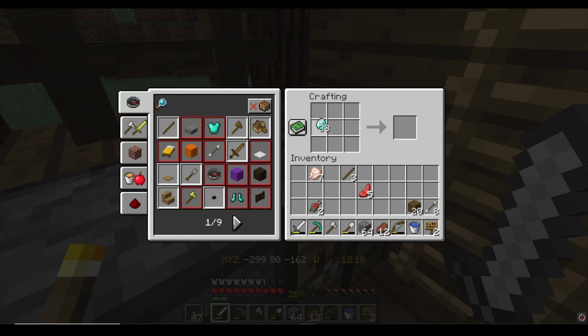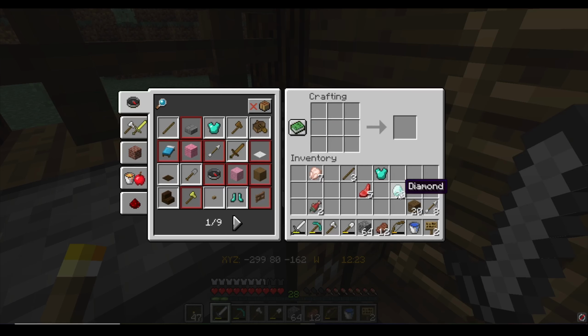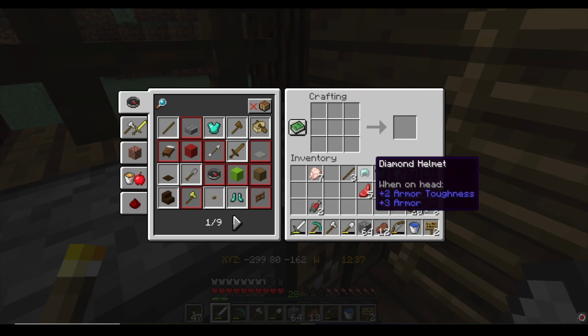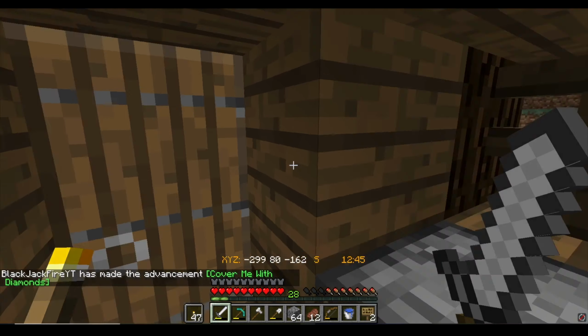I'm gonna get stacked out, and people are gonna be looking at me, and they'll be like, oh my gosh, look at him. Oh my gosh, it's so pretty, dude. Oh my gosh, there we go. Diamond armor. Look at it. It's so awesome.